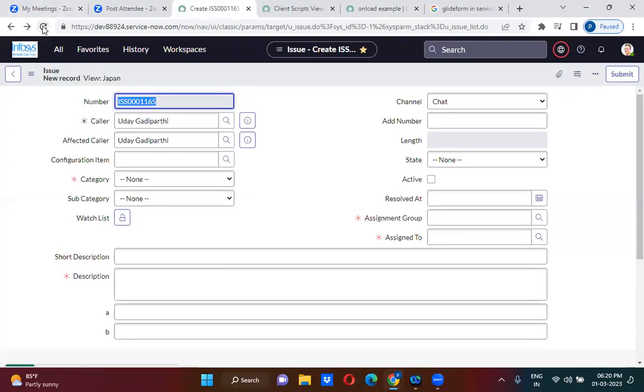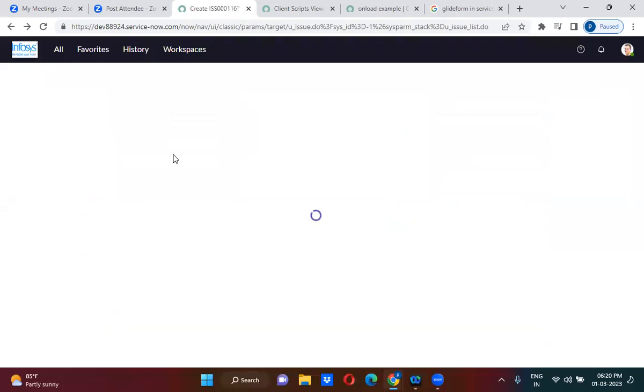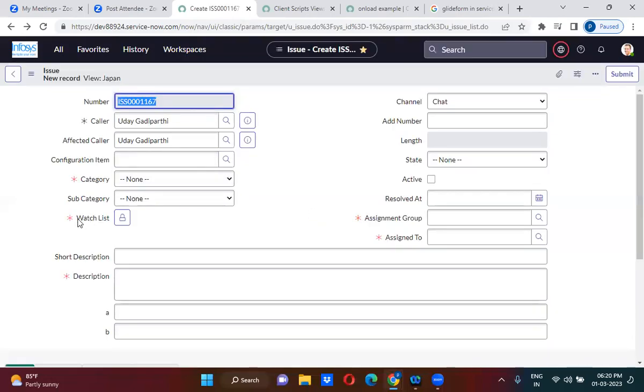Okay. So which will actually make the watch list field a mandatory field now. See, watch list has become mandatory, right?